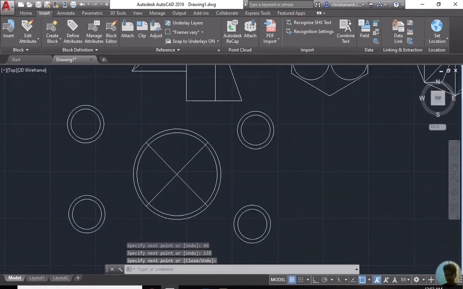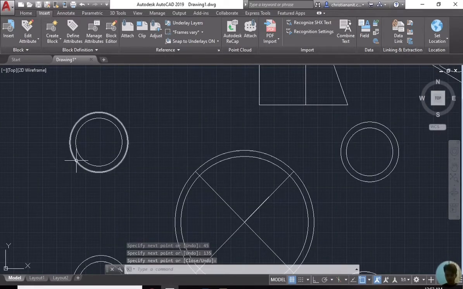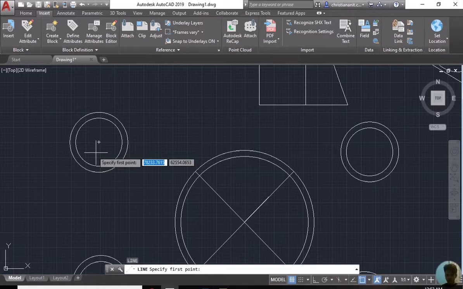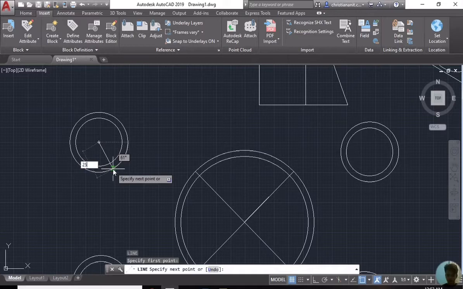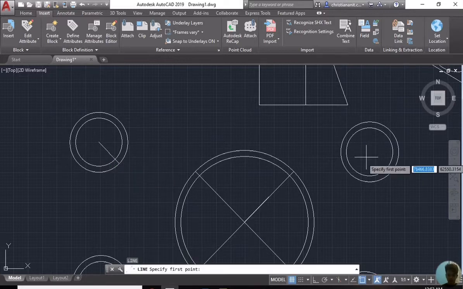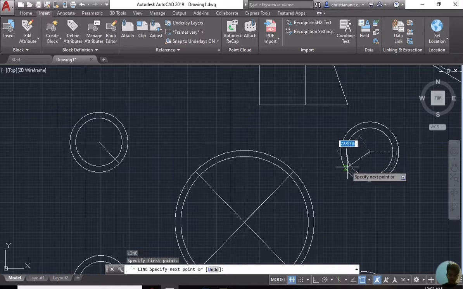Okay, let's make a pattern here also, since this is in the bottom. Let's make it here. I'll have a 25 and a dimension of 45. This one, 25 with a dimension of 135.